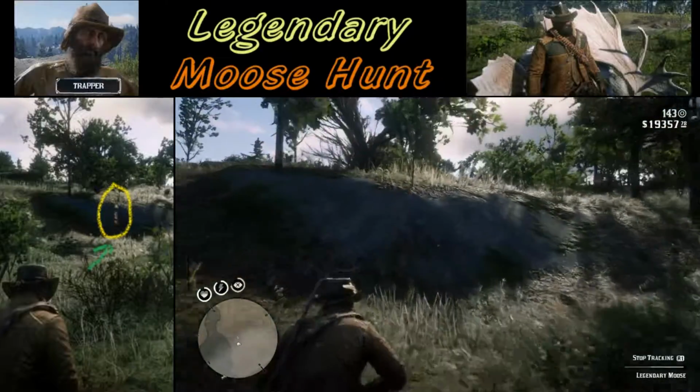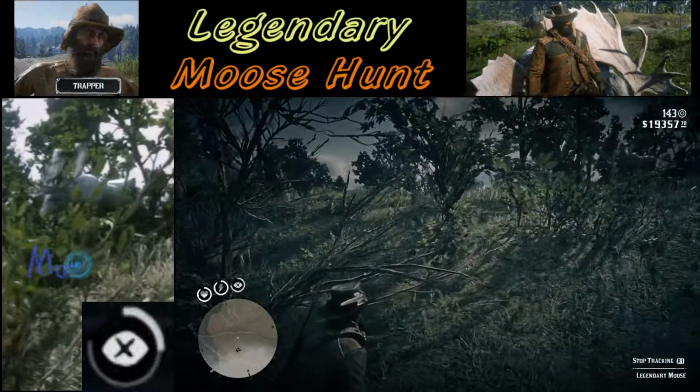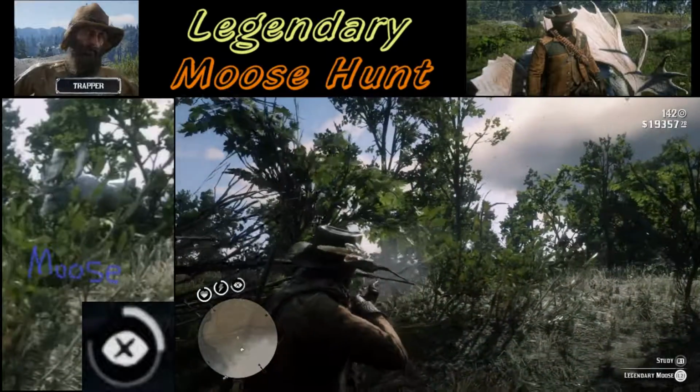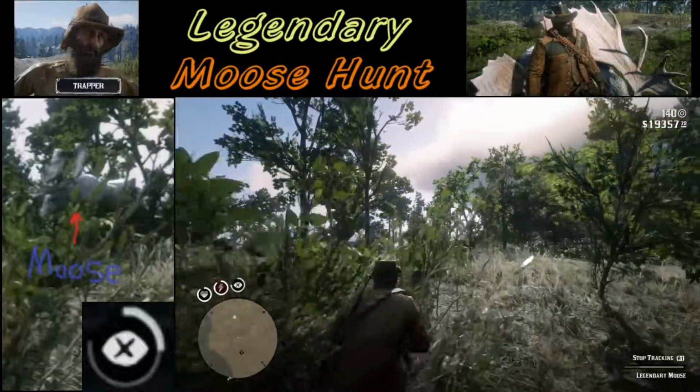What we're going to want to do is have some type of mechanism ready where we can go after this guy. So you might want to use Deadeye or have Deadeye activated because you're going to need to get off more than one good shot to get a successful kill.